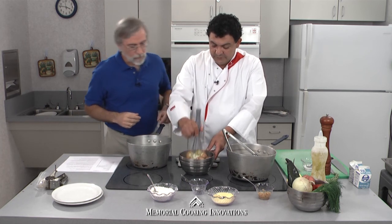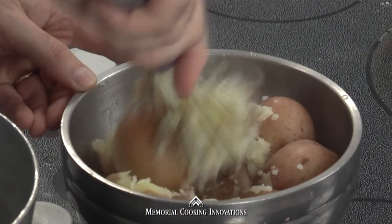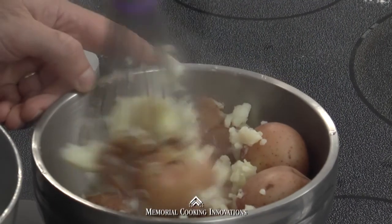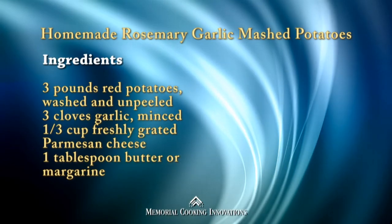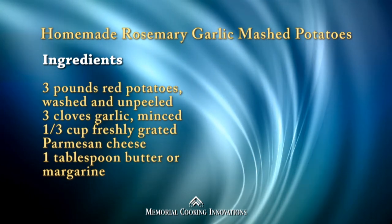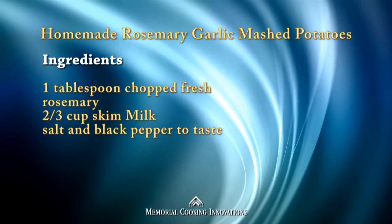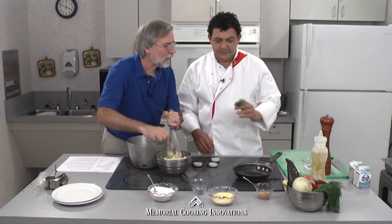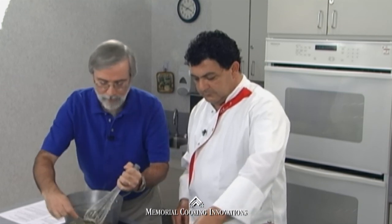If you have a whisk like this, it's real good to mash with. We're going to put a little bit of butter and I've got some fresh rosemary. Most people wouldn't think of adding rosemary to mashed potatoes, so that's kind of a different twist. When we were talking about this recipe, your comment was, well, anybody can make mashed potatoes — let's do something a little different. So we did the rosemary, and then you also said, let's add just a little bit of Parmesan cheese. I've got a little bit of skim milk because we don't want the potatoes to be too dry.